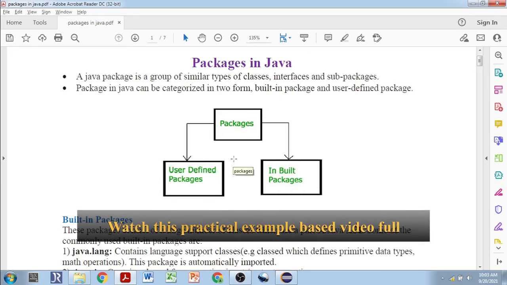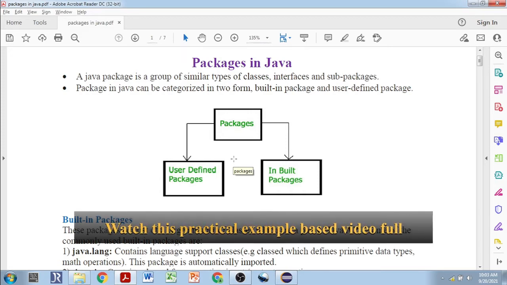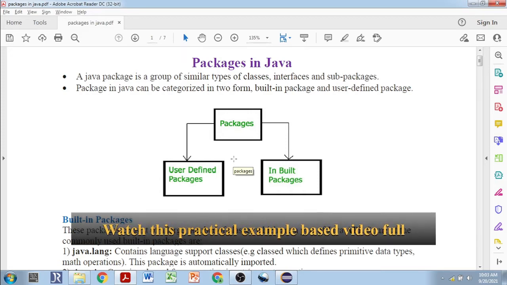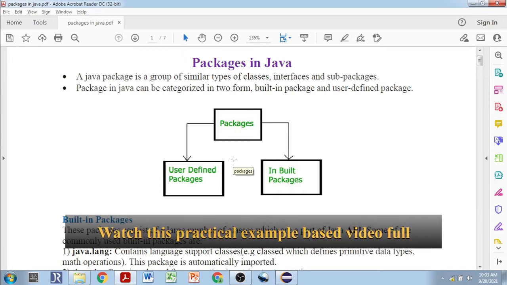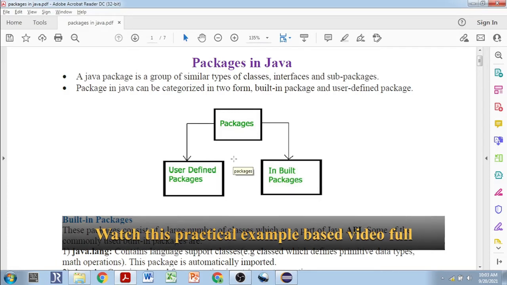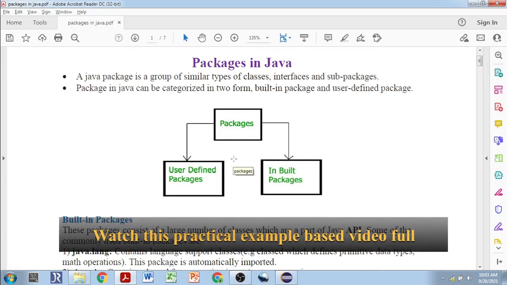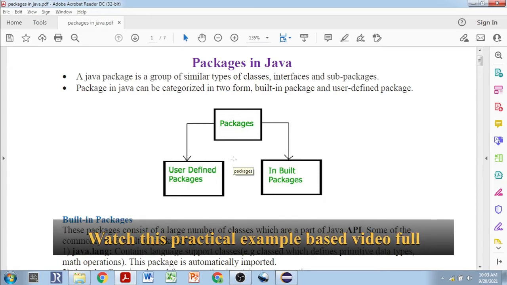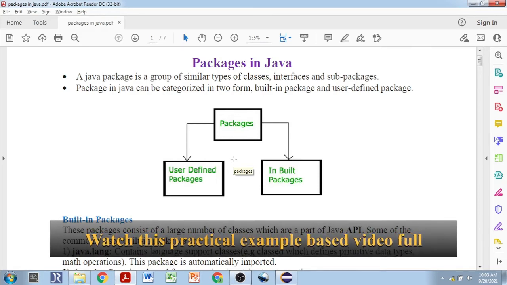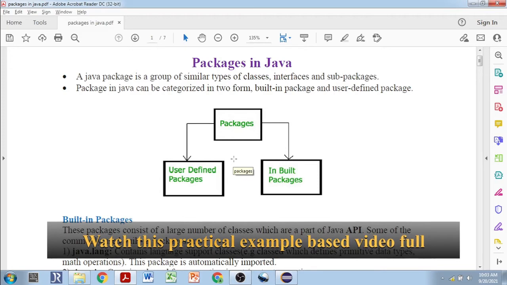Now you are creating another set of projects for, suppose, transport. So that will be kept in a separate folder. And suppose the name of the folder is transport. So transport becomes another package. In this way, we organize similar classes and interfaces for doing a particular job in a specific container in Java. That container is known as a package.